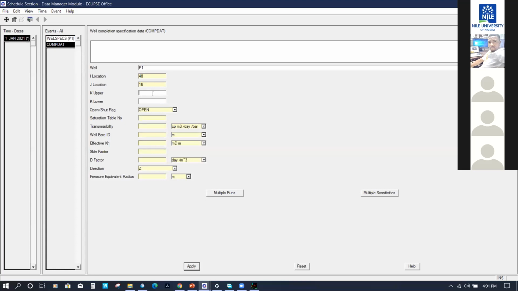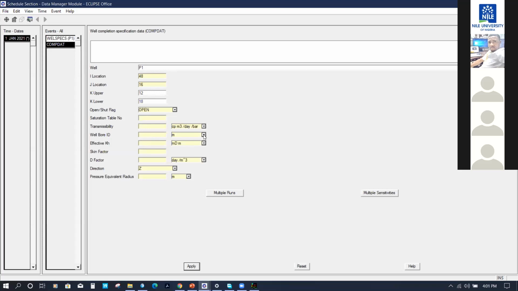So where do we want to perforate? That's the next thing here. We said 15 to 16. I don't know what is there, because we couldn't view the saturation. But let's just put a random K value, K upper and K lower. In your own simulation, ensure that you put the correct information. So what I want to do is put between, let's say, 12 and 18. So I have put 12 and 18.